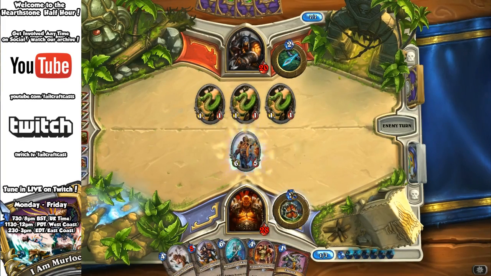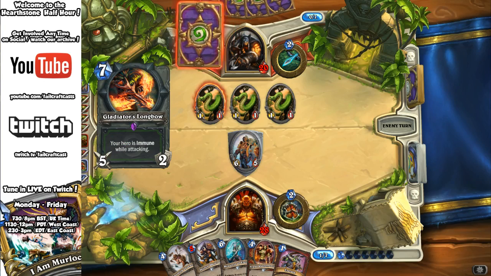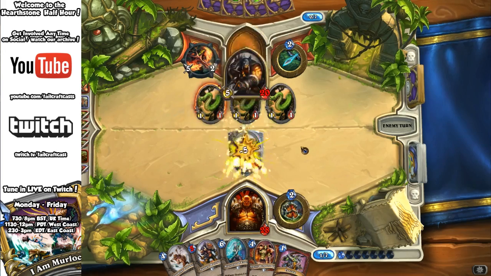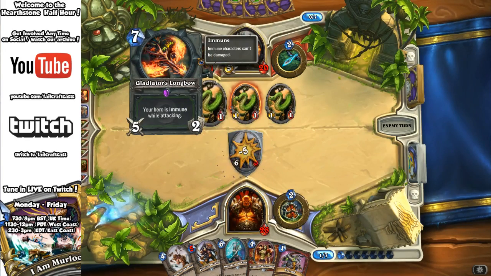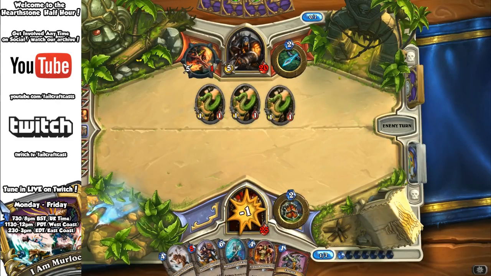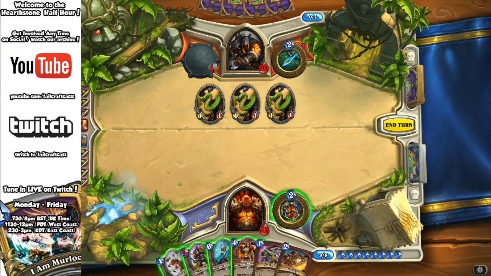I'm going to get the Lord of the Arena down and just say, hey, make a choice. You have the power to... Oh, and that's an excellent choice. Gladiator's Longbow deals with that in his sleep. And don't forget the Gladiator's Longbow, you're immune while attacking, meaning that he takes 0 damage. Oh, dearie me. So we have Battlecry drawing a card.